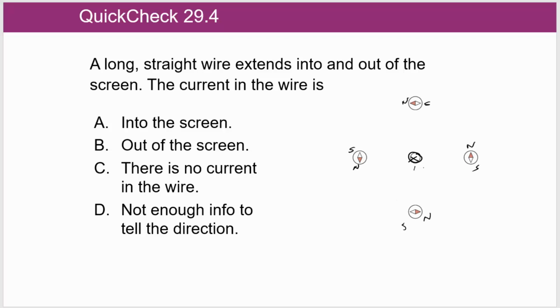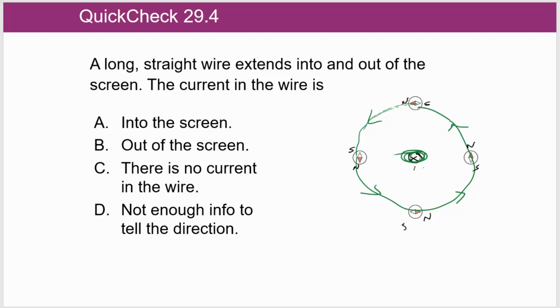The magnetic field line then, what the compass is doing is showing us the direction of the magnetic field lines that this current is producing. And if we sort of connect the dots here, coming out of the North Pole, enters the South Pole, coming out of the North Pole, enters the South Pole, that would be the direction of the magnetic field lines that the current I is creating.